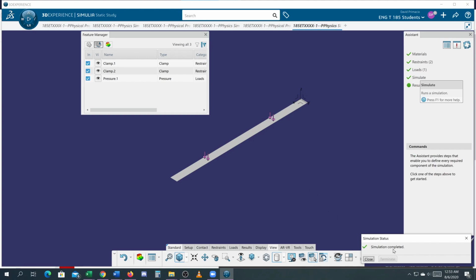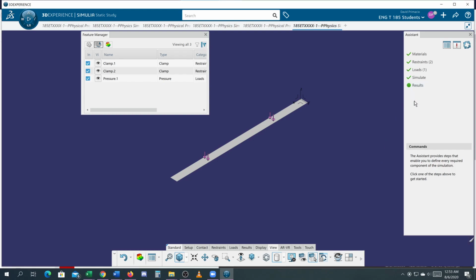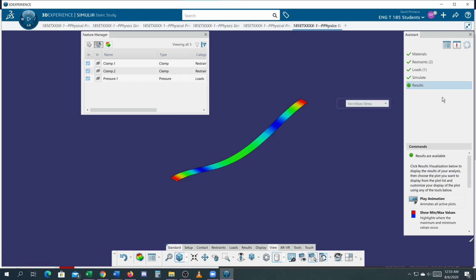It's done. It gives me the complete. I can go ahead and close the window and it defaults to the results. I'm going to click on results because I didn't see any results. And you'll notice that it's going to bend quite a bit towards the center if I've got both ends clamped. And I'm putting on the 10,000 newtons of pressure on it.